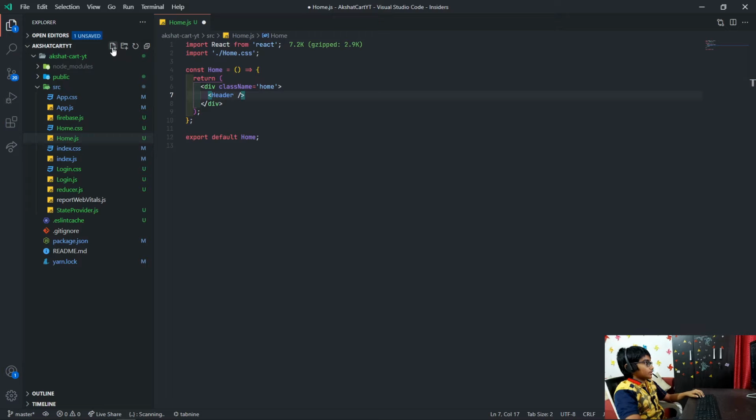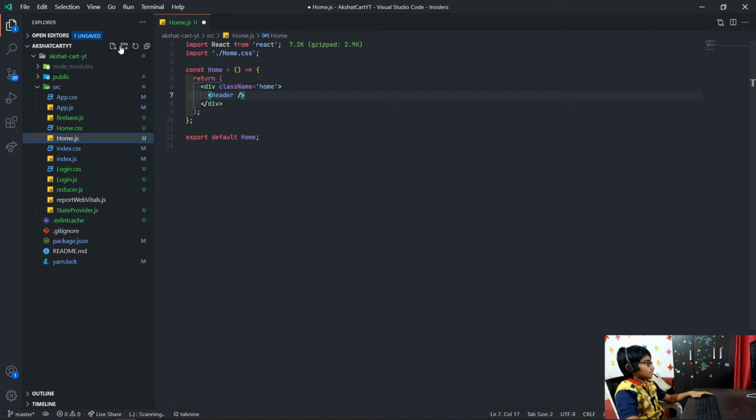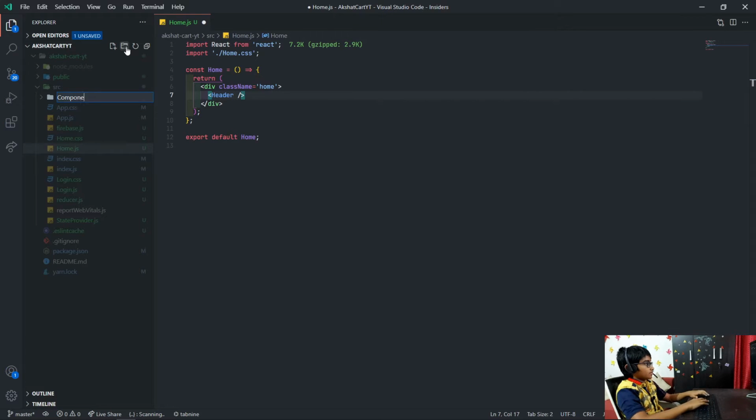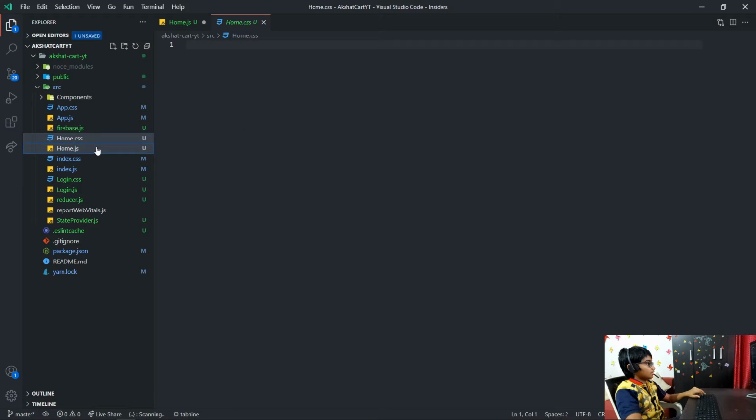So let's go ahead and create a new file, header.js. Also, let's create a folder structure right here, components, like so, and now we want to move home.css, home.js, login.css and login.js, all of that into components.